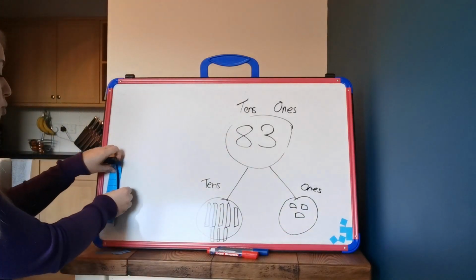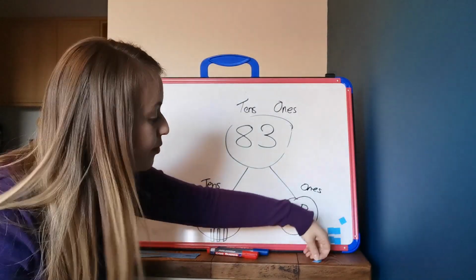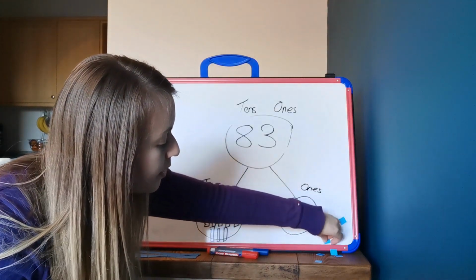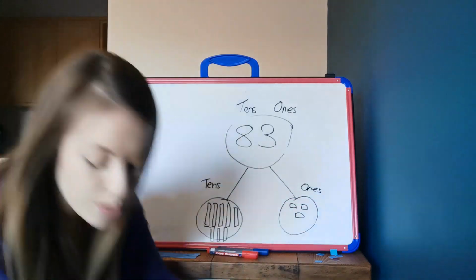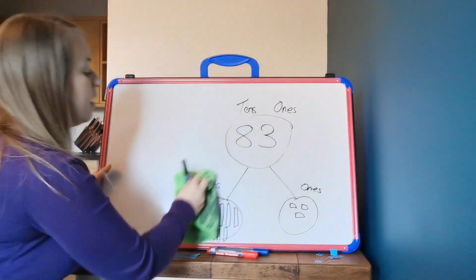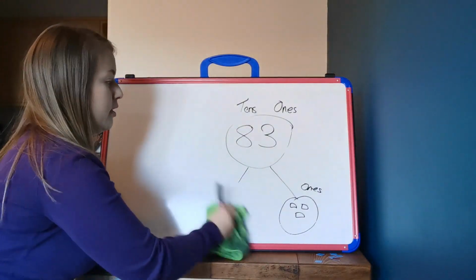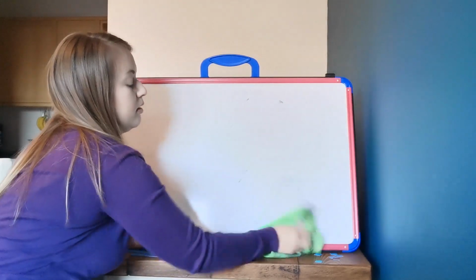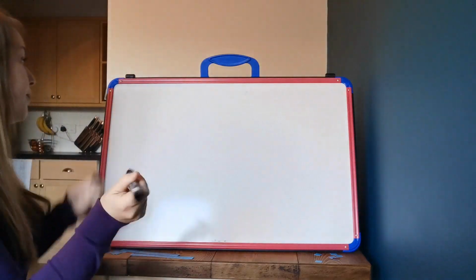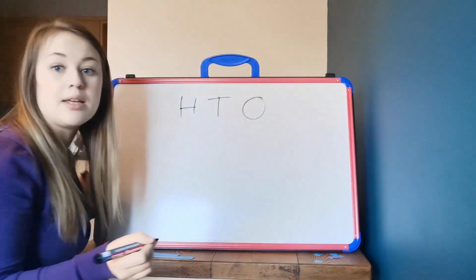So say I was a child working maybe at a year 3 level, I would be looking at 3-digit numbers. 3 digits get a little bit trickier because there's a lot more to remember. So this is where some children can get confused as to the place value because they're so used to only looking at 2. So now we're not just looking at 2 anymore. The numbers that we're now looking at have got 3 digits in them. So these numbers will have hundreds, and they will have tens, and they will have ones.